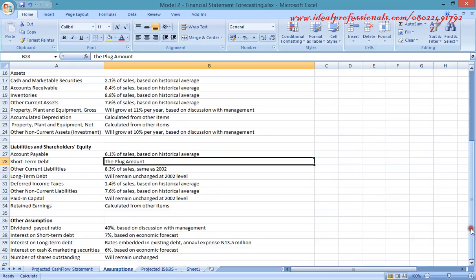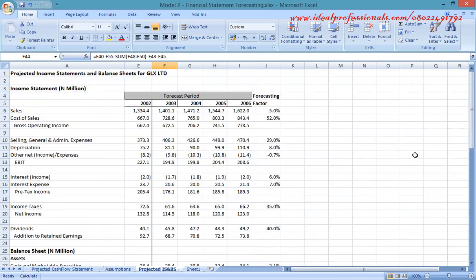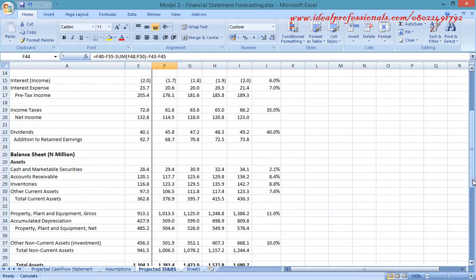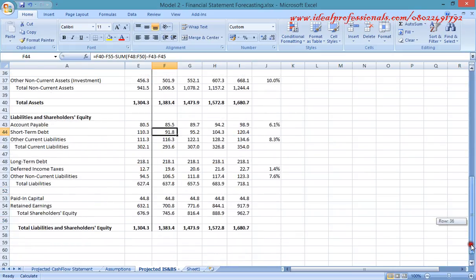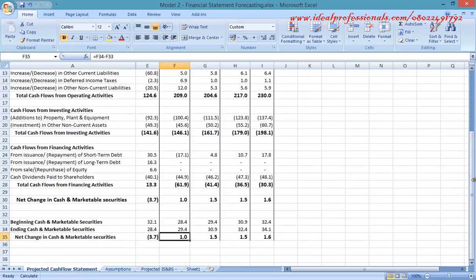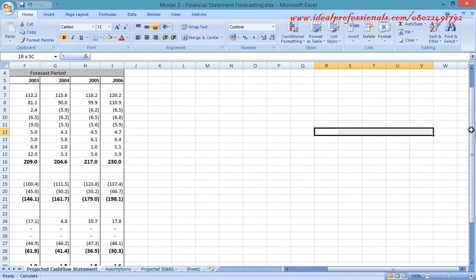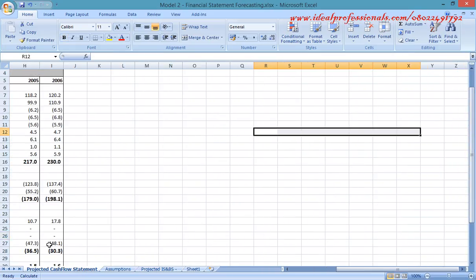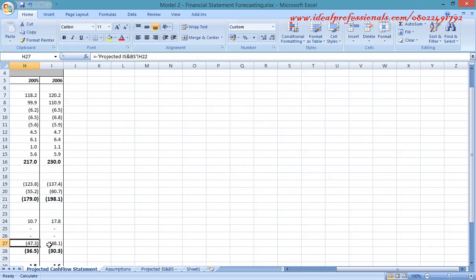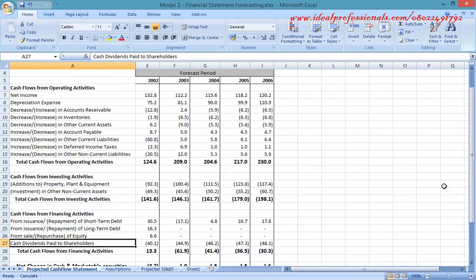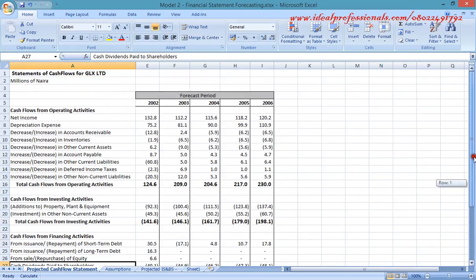and based on all our assumptions. We also see that because our balance sheet has balanced, our projected cash flow statement also balanced.